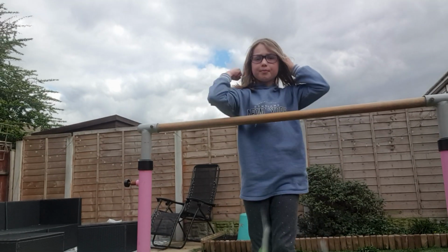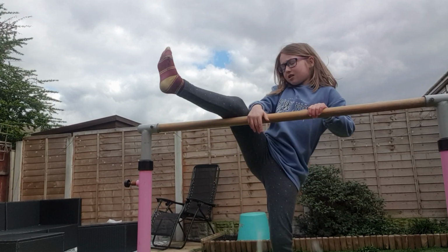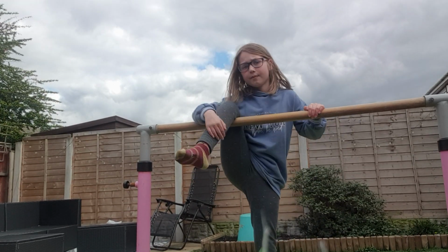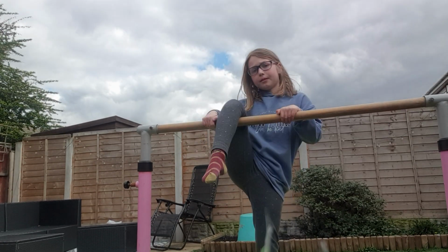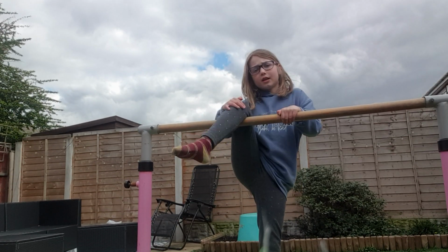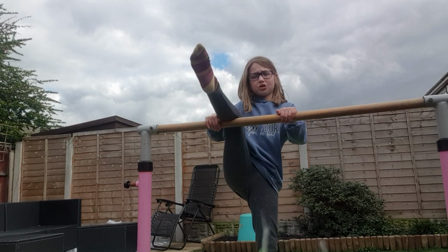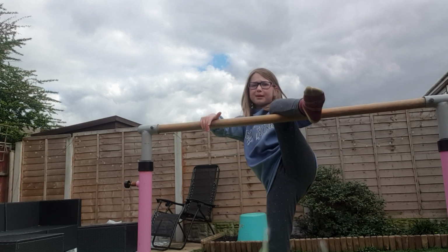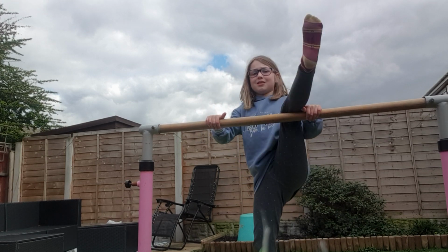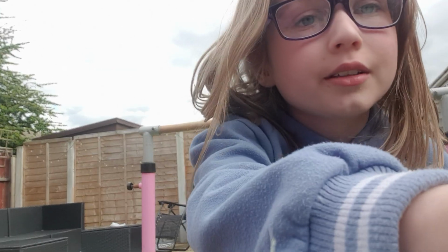The next one is your arm and your feet. Like I said, you get your foot over and use it. So you put your leg over the bar and your hand on the bar, and you keep lifting it up to stretch, then do the other side if you need to. I hope my thumb won't really hurt. 1, 3. That's it, guys.